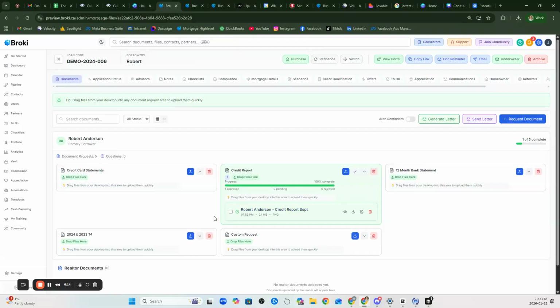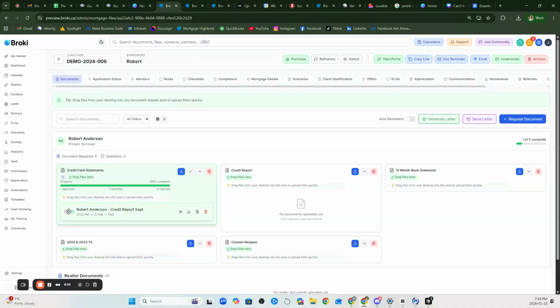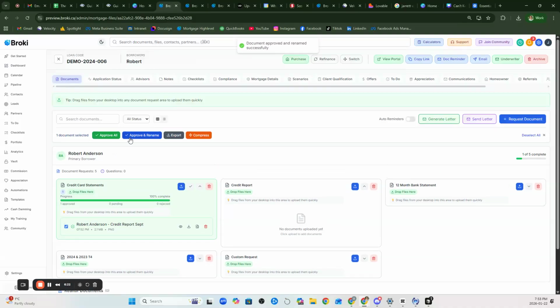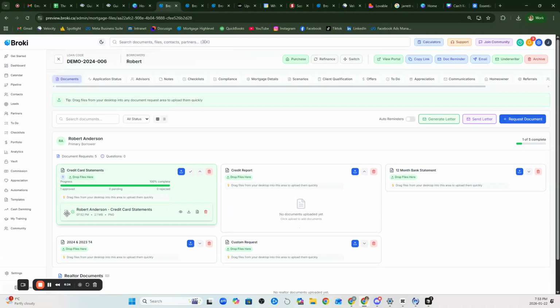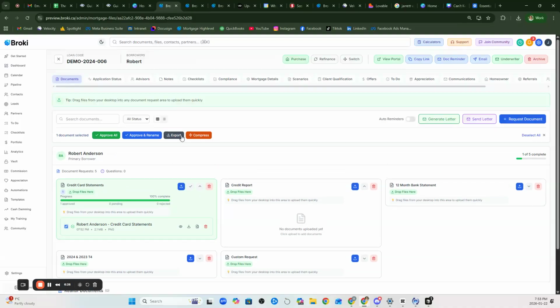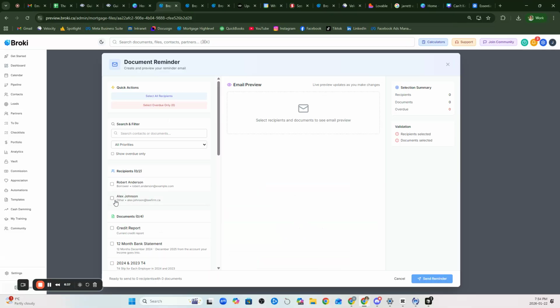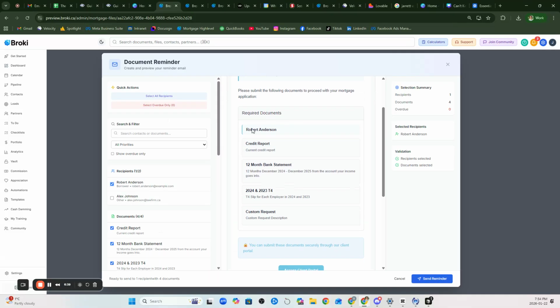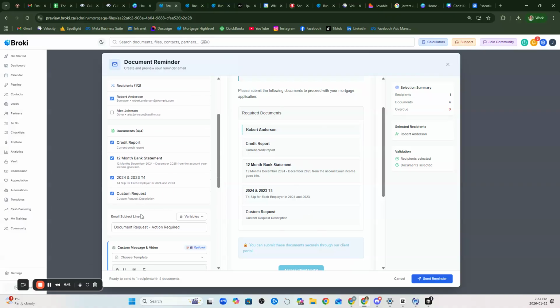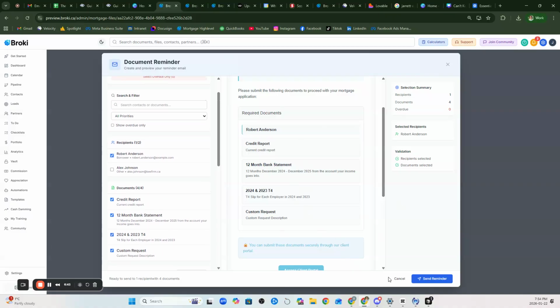Okay, now with the documents, if a client uploads it into the wrong spot, you can simply drag and drop it into the correct spot and then rename it again if you like. You can also compress the documents that you selected. You can export them, and there's a select all and deselect all over here as well. So very easy to manage the documents. And like I said, because we have approved that document, now it's going to actually take that document off the list. It's no longer asking for it from the client.